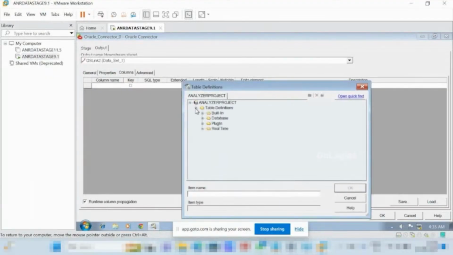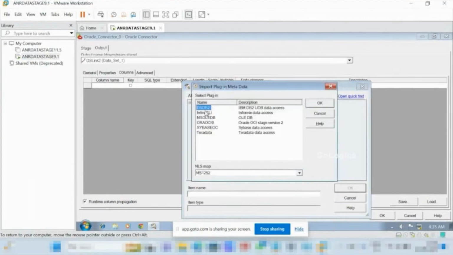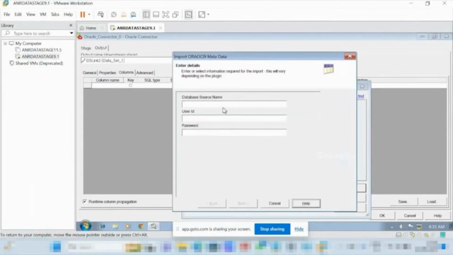Table definitions: yesterday I said how you are going to import the tables. By default they are not available, so you are importing. Already you did. In case you want to import a table definition of Oracle, go to Plugin Metadata, then select your database. Then enter your credentials: server name, username, password. Then click OK. Scott, Scott Tiger.